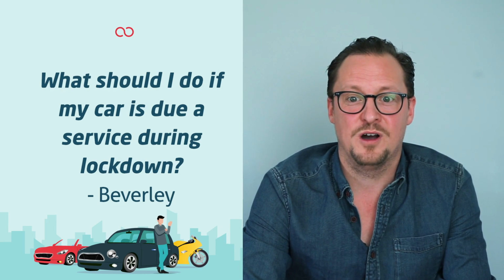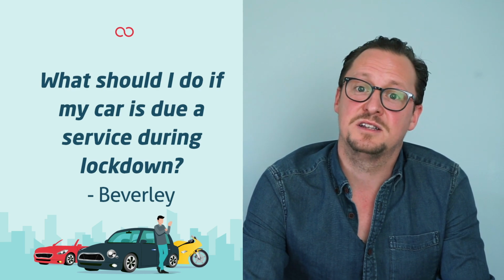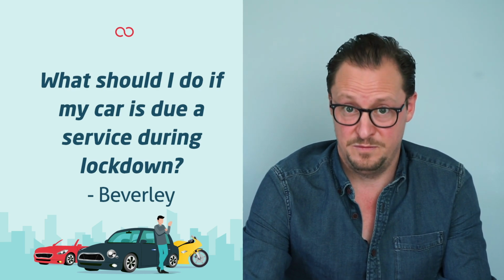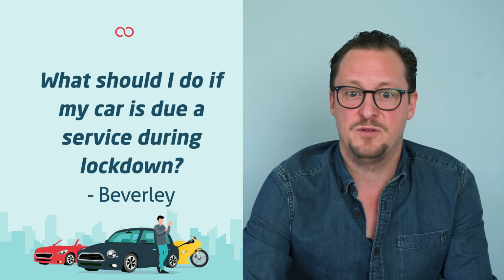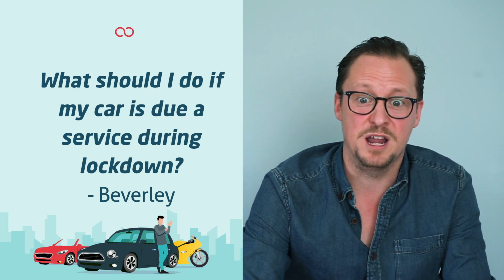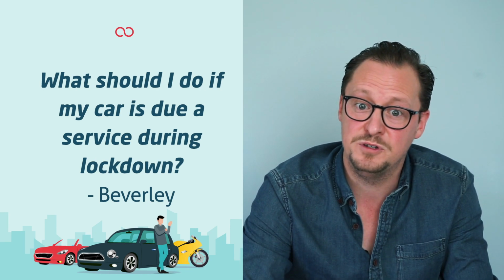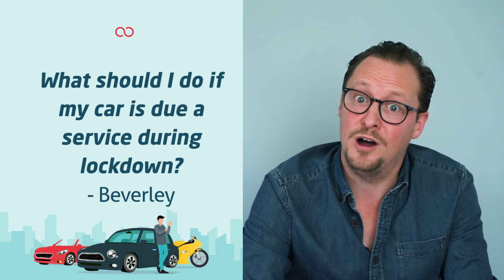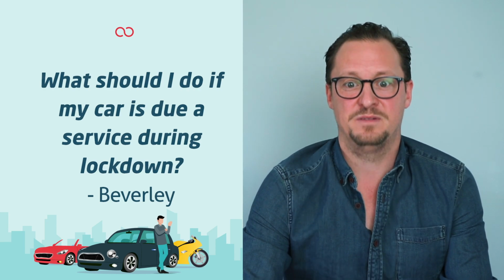If you are planning to take your car to a garage for servicing or for an MOT test, definitely discuss and agree the protocols with the garage for social distancing to make sure that you and the staff are safe. If you're in a higher risk group, consider asking somebody else to take the car there for you and to bring it back again, or even better, find a mobile mechanic or MOT provider who can come to you. Finally, consider how to clean and disinfect your car after work is complete. Garages should have a system in place for this, but there is a great guide on the RAC website if you're worried about how to do it.